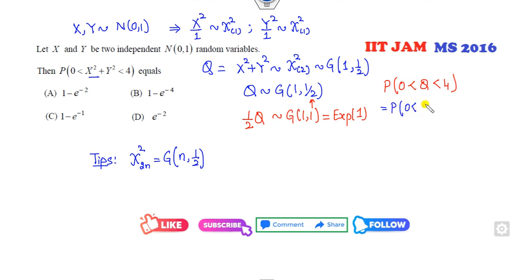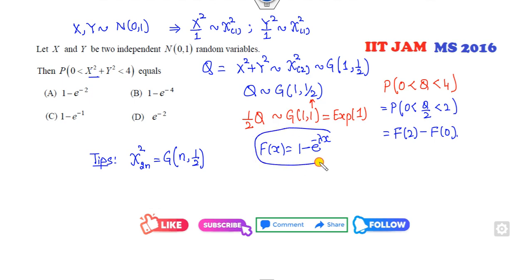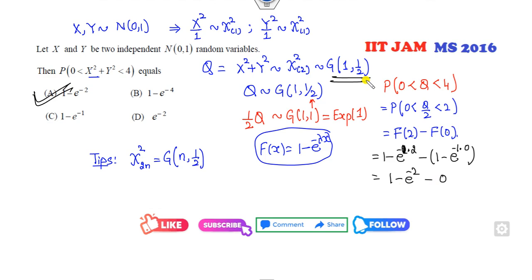So I can divide it by half. This is my 2. Now it follows the exponential distribution. So f of 0 minus here. What is the CDF of the exponential distribution? E raised to power minus lambda x. So I can substitute here 1 minus lambda is my 2, lambda is my 1, x is my 2. 1 minus lambda is my 1, exponential x is my 0. So 1 minus e raised to power minus 2 is the right answer of this problem. You can see that you always try to convert into the gamma 1.